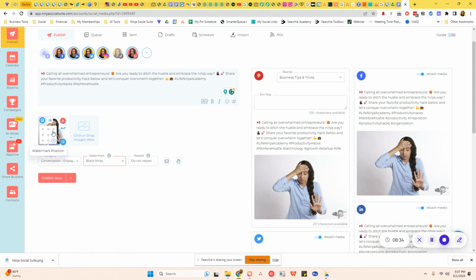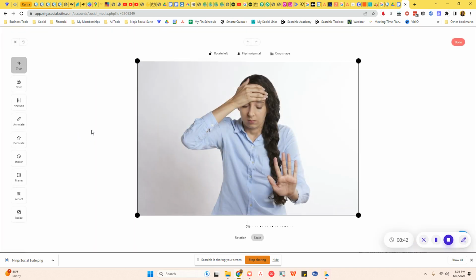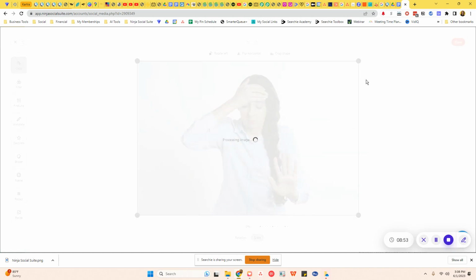You just hover over the image and select the location. You can also edit this image if you want to. And I'm not going to get into every little detail of what you can do in here, but you can add text, decorate it, resize it, and do different things there. Okay.